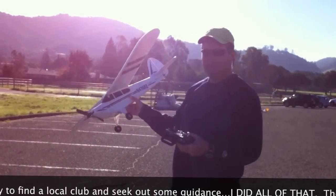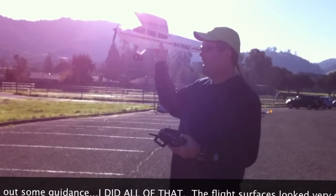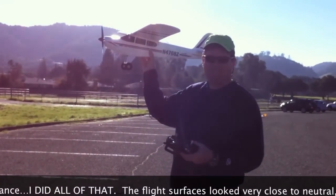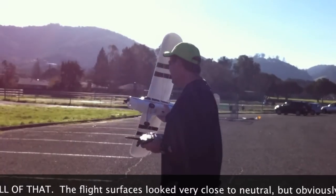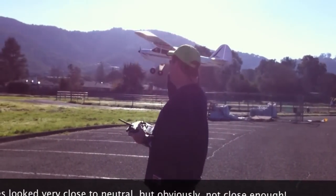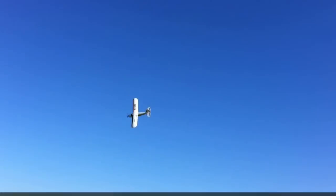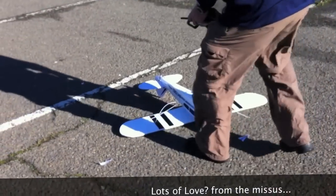Elevator is what makes it go up and down. So I'm going to do a full throttle on it, and then I'm going to throw it. And hopefully it's not going to nosedive into the grass. Okay, well, let's see. I don't know what's going to happen. Ready? Yeah. I can't tell if I've got it. Oh, yeah, I do. Oh, no. The dog.